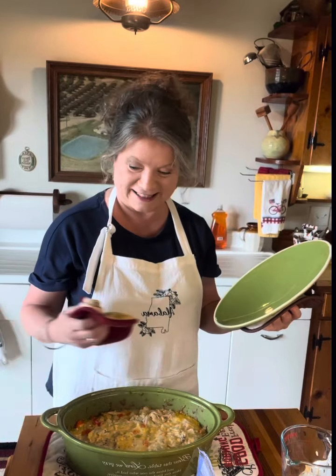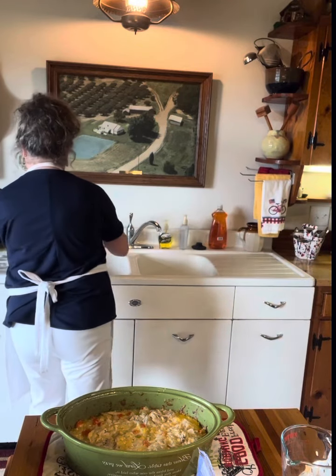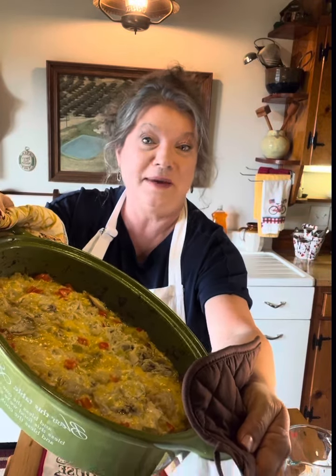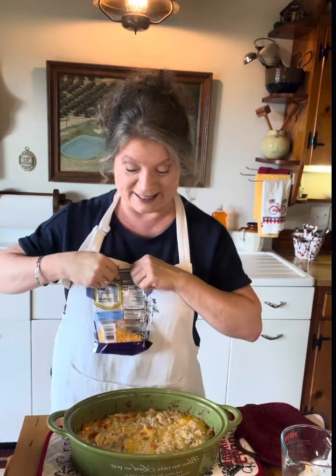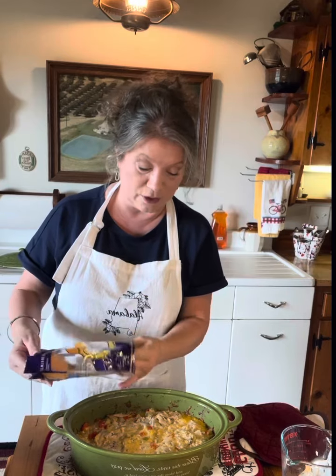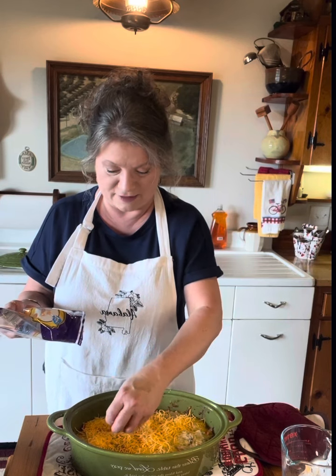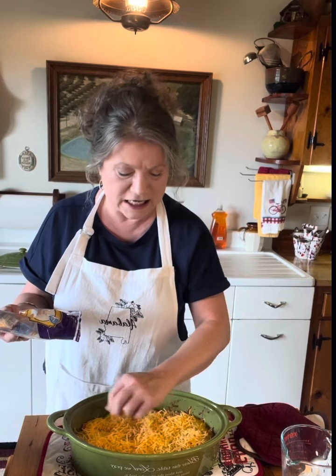Ooh, can you see all that steam? Let me lay this over here. There we go. Y'all look at here. This is what it looks like when you get it right out. And now remember, we've got to doll it up a little bit more by putting on the rest of that cheese, and it's gonna melt really fast. And y'all, you add some green beans on the side or some kind of vegetable, or if you're happy with the vegetables, because you got all that pepper in there, then you don't even have to add any of that. But it's got rice. Oh, it's gonna be so yummy.